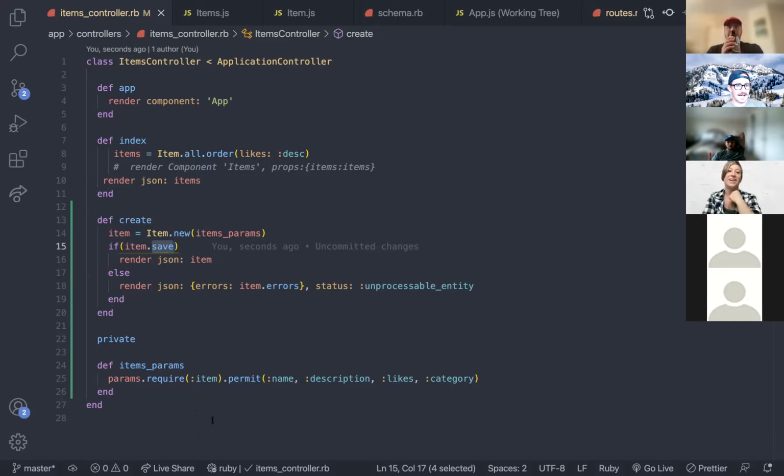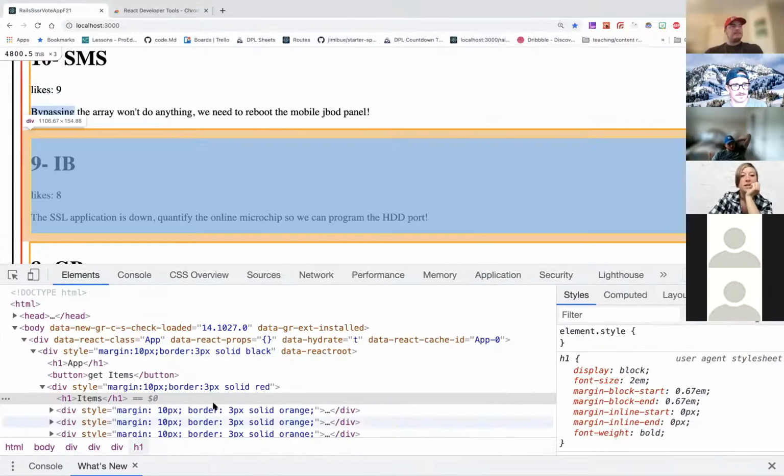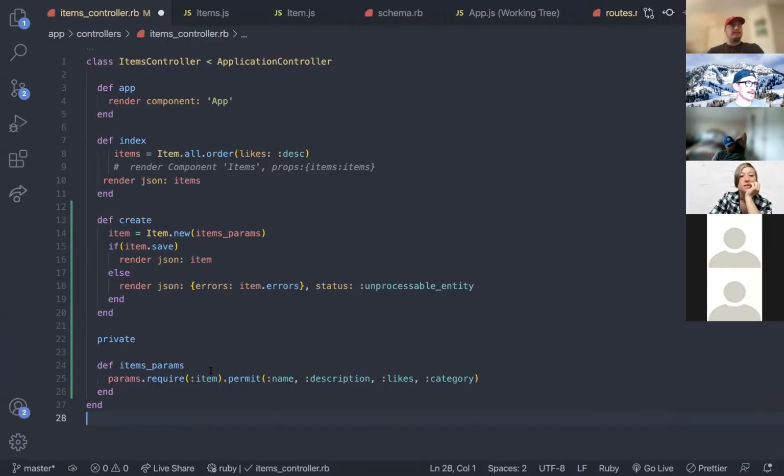Well, right now I could go in and do an item.create and not pass it anything, and it would still work. If you did different attributes than the ones that are permitted, it would still work. It would just remove them before it goes into the new.